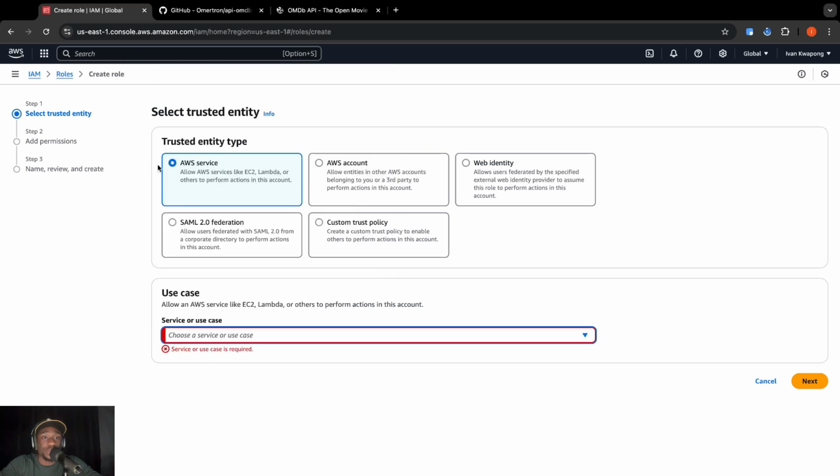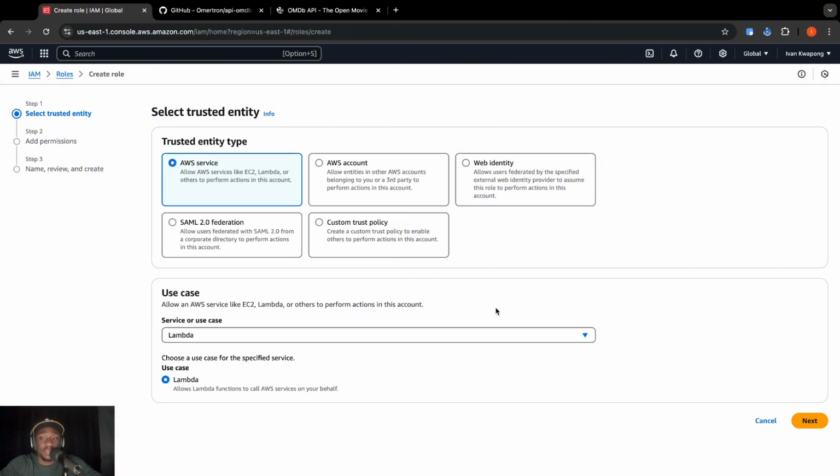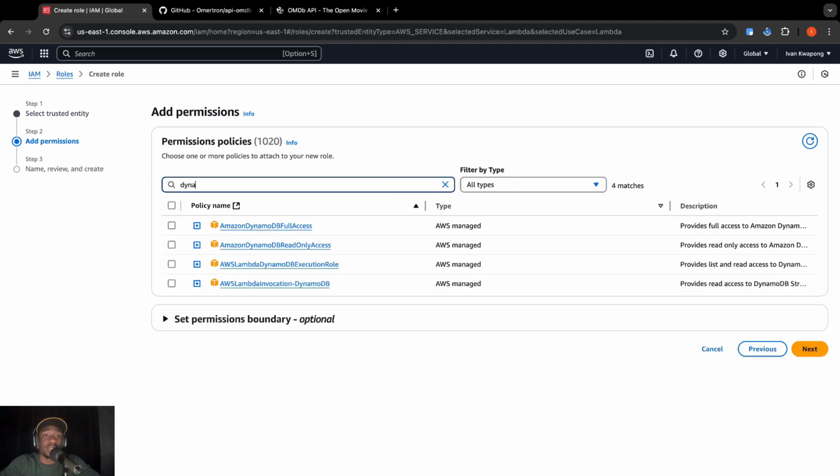So over here, we're going to do AWS service. The use case is going to be Lambda. I'm going to click on next. So we wanted to have access to DynamoDB. So let's do DynamoDB. So we just need to give it read access. So we're going to add this policy right over here.